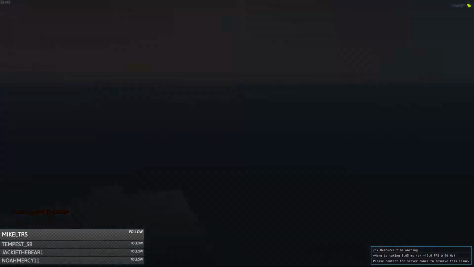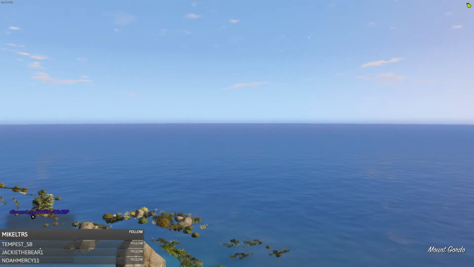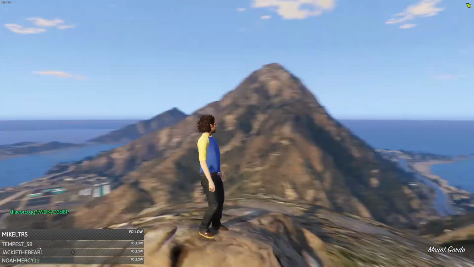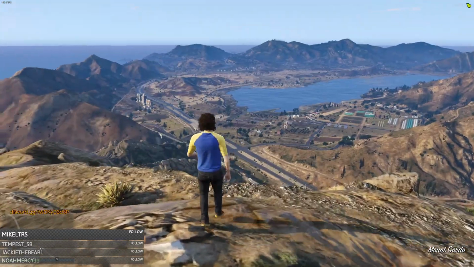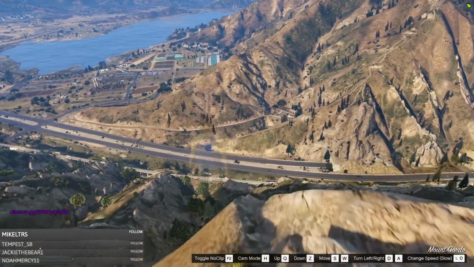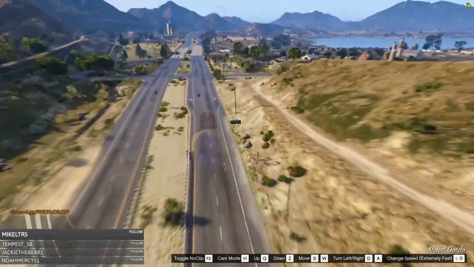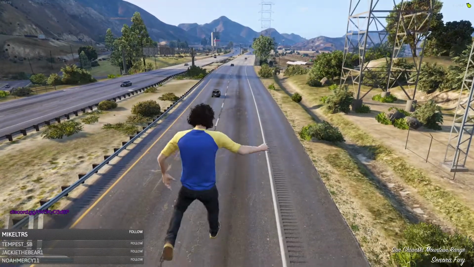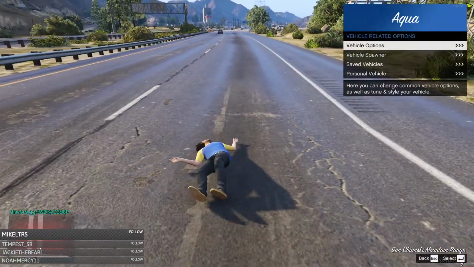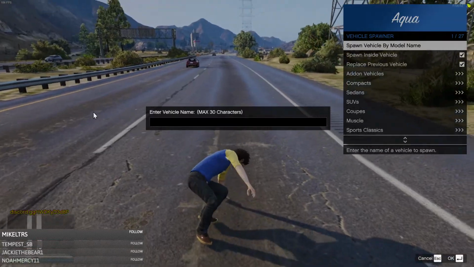And we are now in. Hold up. V menu is just doing its thing. It's starting up. I have to wait for the scripts on our server to go. Some stuff might not load exactly quickly. I'm gonna go down here on the street so you guys can see the car. And if you want a tutorial on how to do handling lines and make your car actually good, I can do that. Super simple.